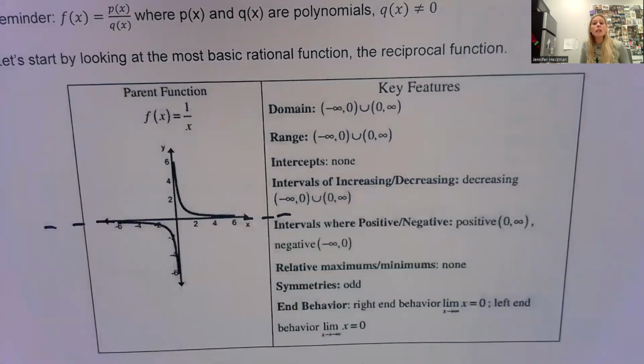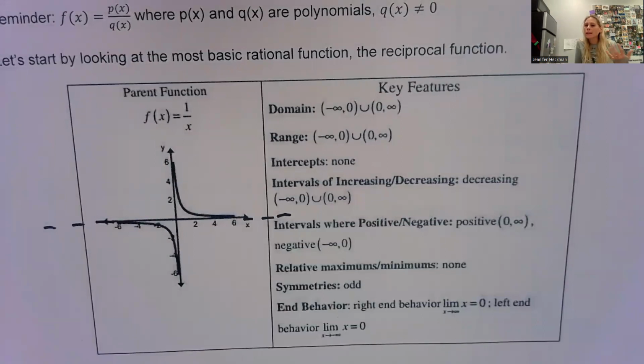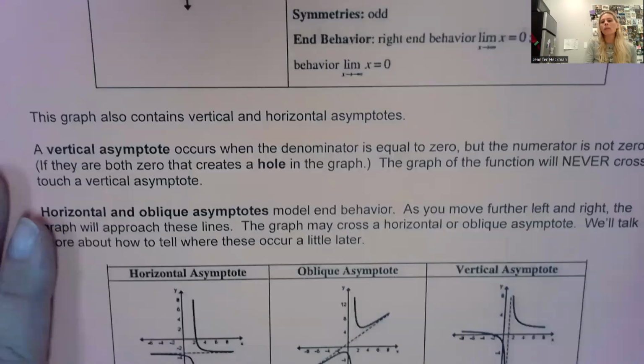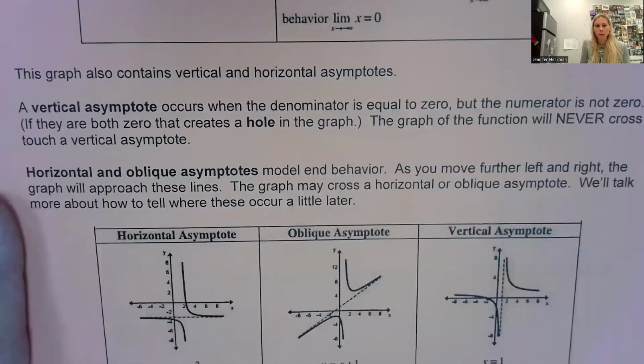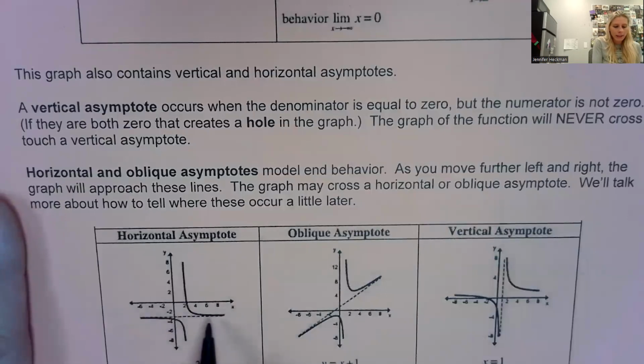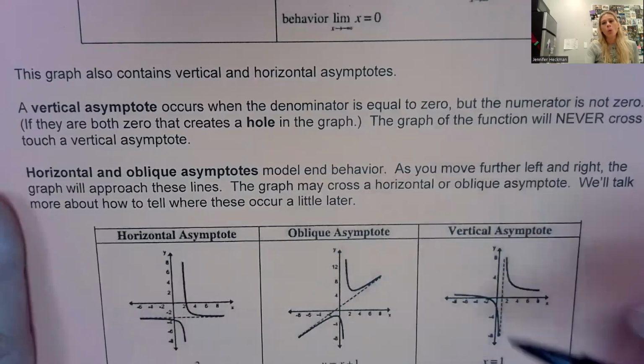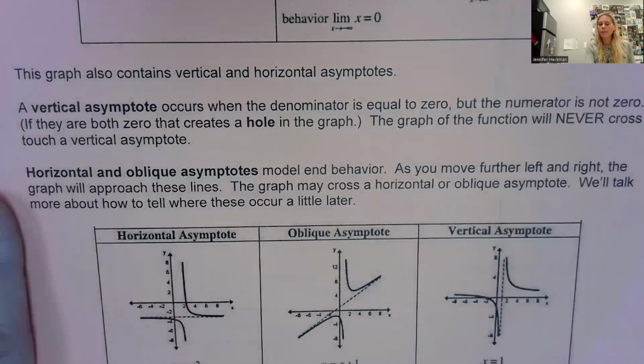So one of the new things that we're going to do with graphing rationals is we're going to talk about what's called a horizontal asymptote. Horizontal asymptote meaning end behavior. Okay. So again, if you look at the bottom of your notes, we talk about the different types of asymptotes, right? So we have a horizontal asymptote, and that deals with what's happening at the end. We have our vertical asymptote, which of course we cannot cross over. It goes to infinity or negative infinity.